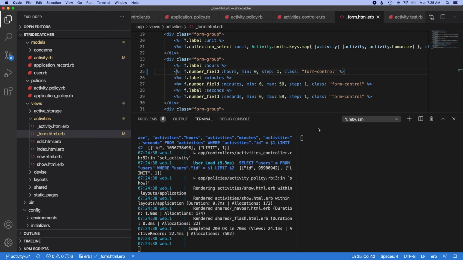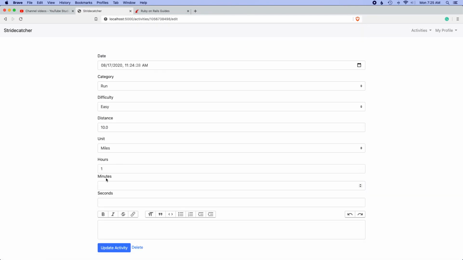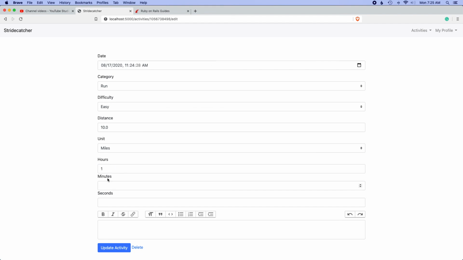So let's just commit this real quick. I think this is a good place to leave off. And actually, before I do that, does this persist? Let's just see. Cool, so see, now it's persisting 1 hour. So this is good. That's really the way I should have done it in the first place versus having these basically be like pseudo attributes off the model and then calculate it through the controller. That isn't really the Rails way to do it.